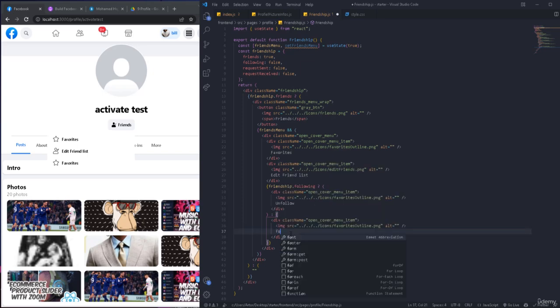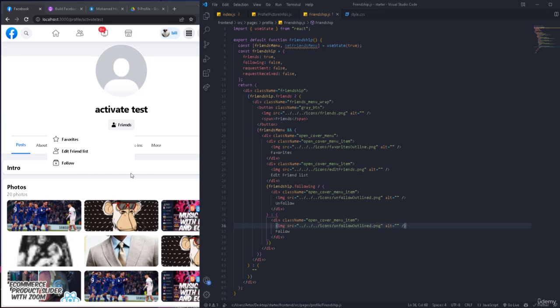Okay, and let me have it uppercase, it's better. So we can see right here, this is going to be unfollow outlined like that. Okay, so this is going to show follow. Let me go and do it right here. So now I'm going to see unfollow. Okay, yeah, sorry, I'm going to see follow.